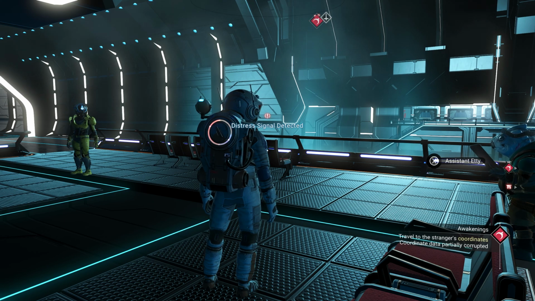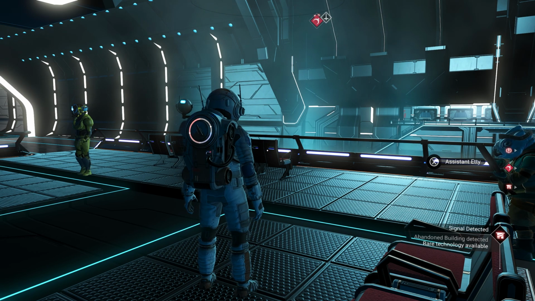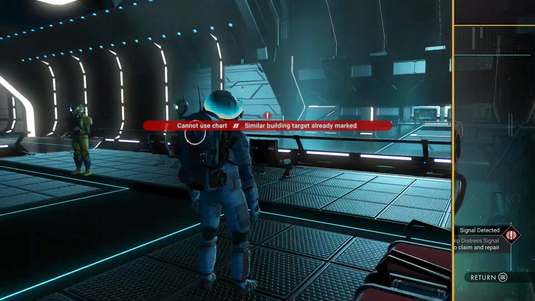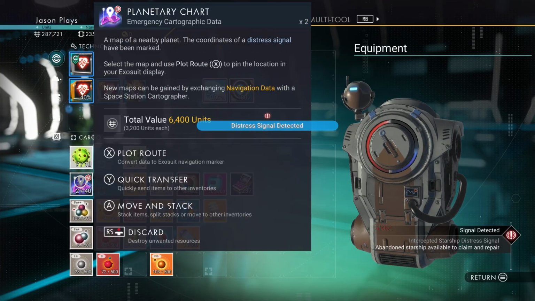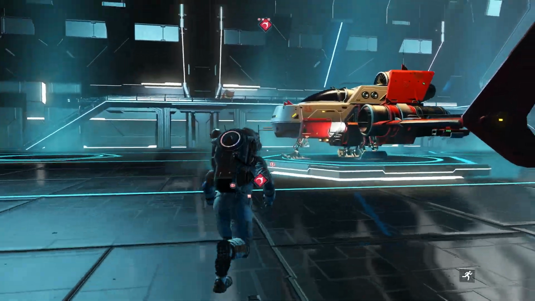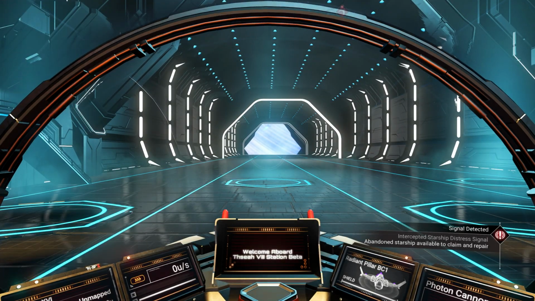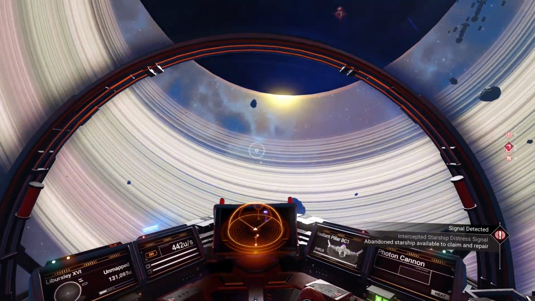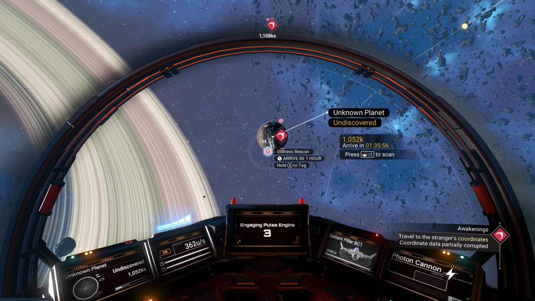Now, the thing to keep in mind is a distress signal can be a crashed ship with a pilot, or it can be a regular crashed ship. So you'll see 2 different distress signals. See, we got another distress signal. One with a crashed ship just by itself, or one with a crashed ship with a pilot. You can go help him, but we don't want to do that. We want to actually get the ship ourselves.